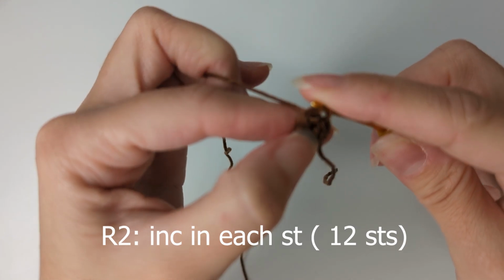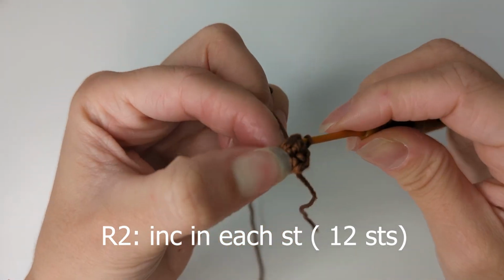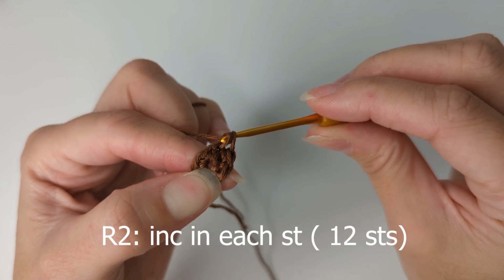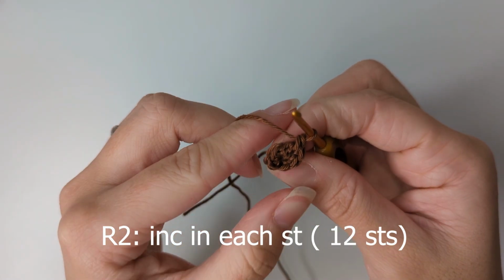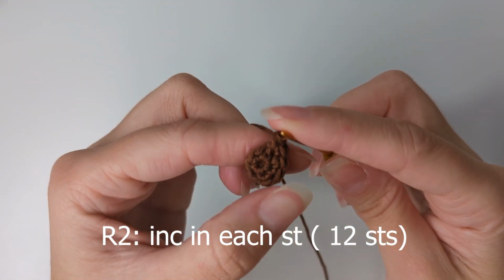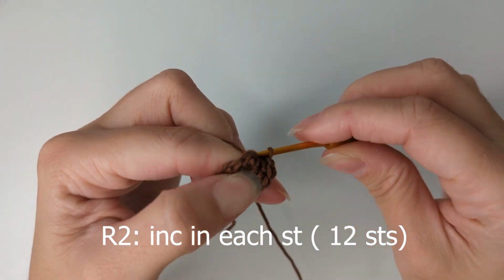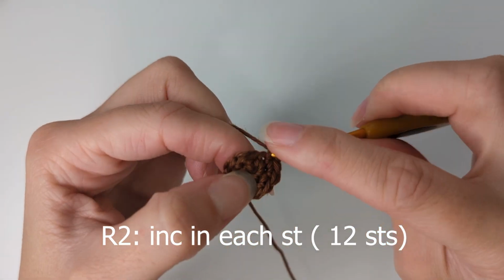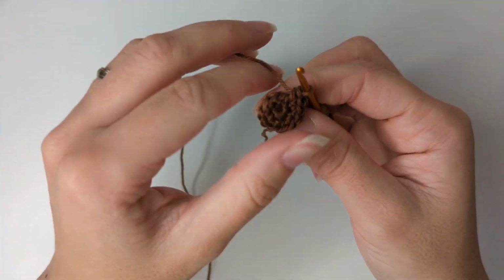This is my first increase. Ready to move on to my second increase. Increase is 2 single crochet into the same stitch. This is my third increase. This is my fourth, fifth, and the last increase. And I'm ready with my second round.